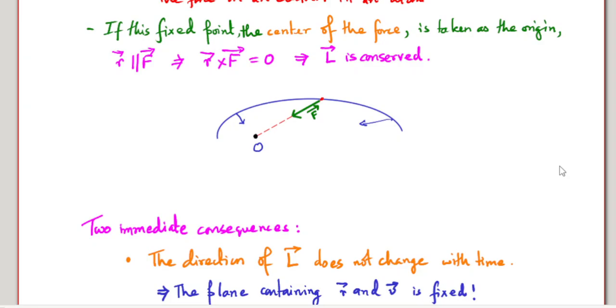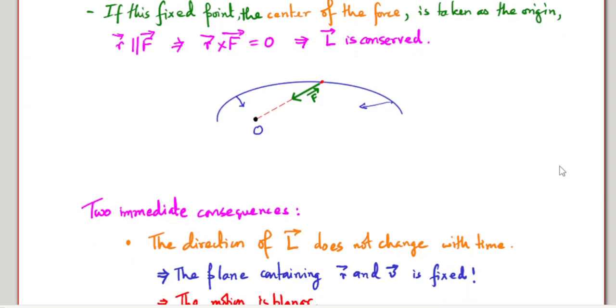We can see that the situation is three-dimensional because if you were to change your initial conditions, the plane would change. The initial plane, formed by the initial value of the position vector and the initial value of the velocity vector, is the plane to which the particle has to stay confined. That of course can be changed by changing the initial conditions. But once that is fixed, the plane in which the particle moves has to be a fixed one. So orbits of particles under central force field are always planar.